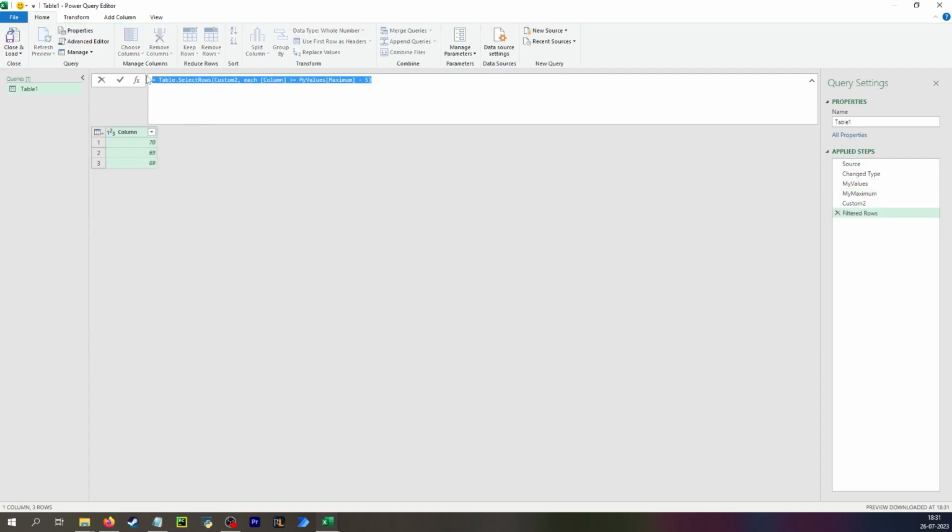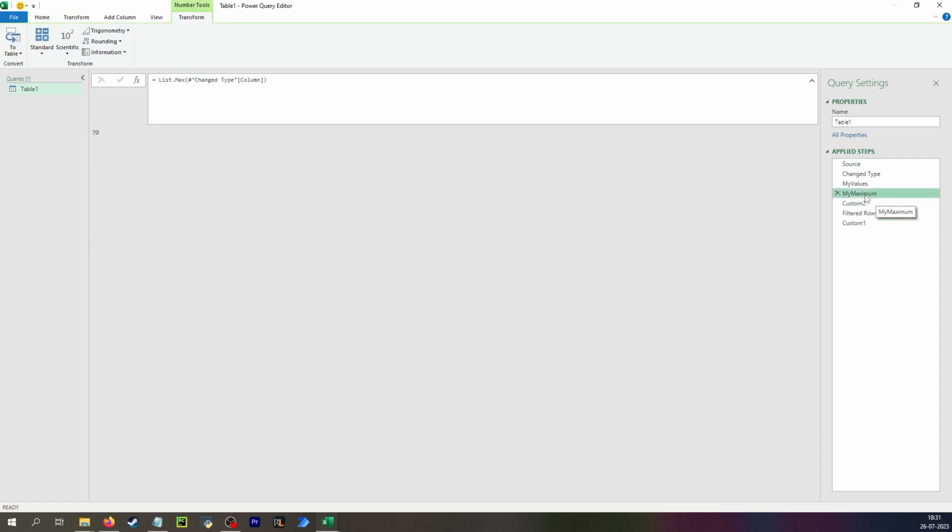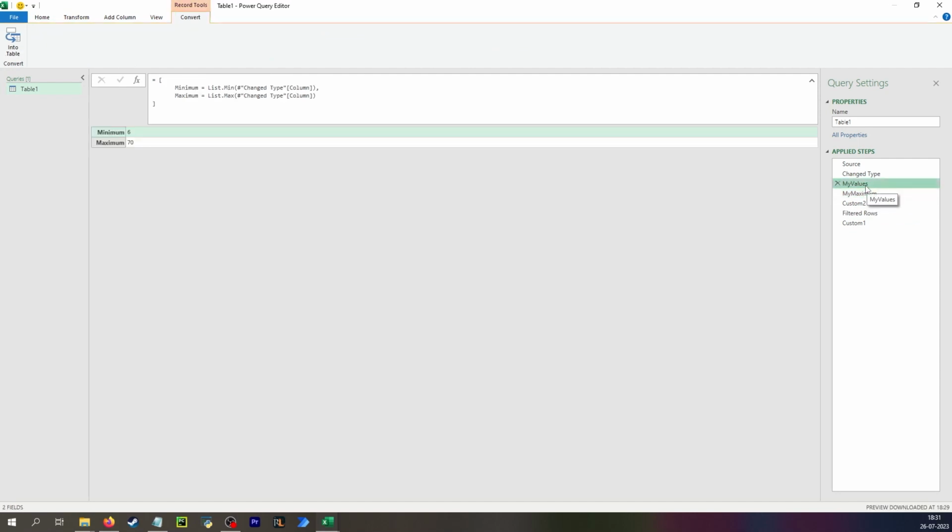So I could copy this code, and then instead of calling my values and then grabbing the maximum value from that, I can instead just call the one called my maximum. And it's functionally exactly the same, so it would all depend on what you prefer. But I personally think it's nicer for my user to have one value per one step instead of having multiple values. So it all depends on what you think is cleaner and what you think is nicer for whoever has to take over your work. Yep.